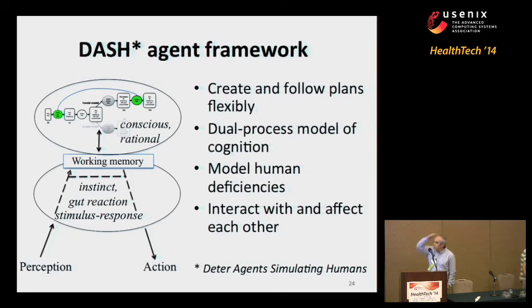Okay, so how can we build human agents that within the software allow us to model this idea of a workaround, which is something where the agent's doing things that we didn't expect, that doesn't seem to make sense? So one way that we're going about this is through this agent framework. This is the framework we use for a blank, human-like agent, on which we layer plans and goals, ways of achieving their plans, and the beliefs they have about the world they're in and the security system they're in. And on top of that, we start to build up these simulations.